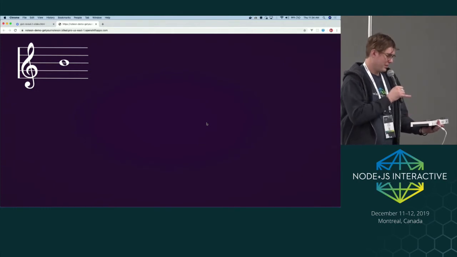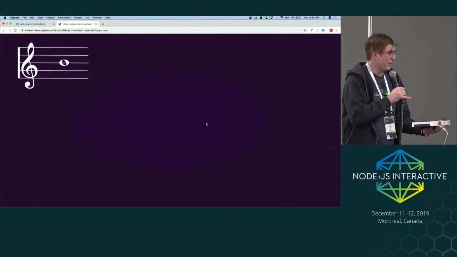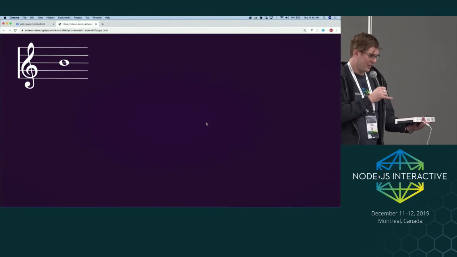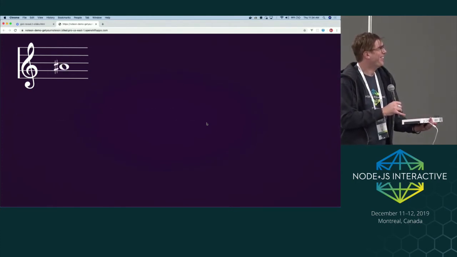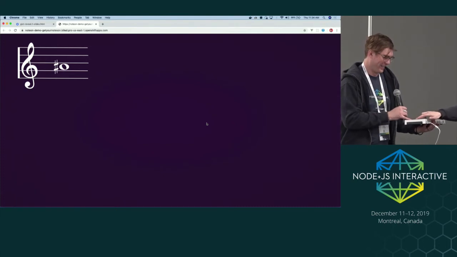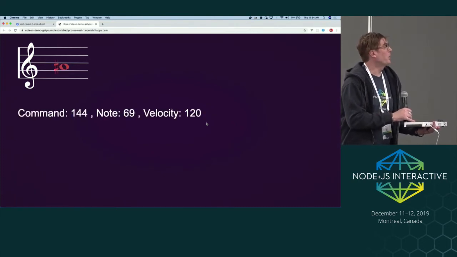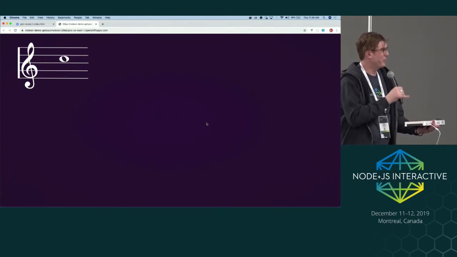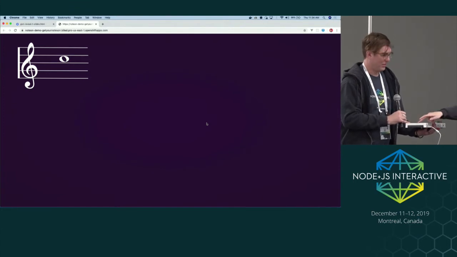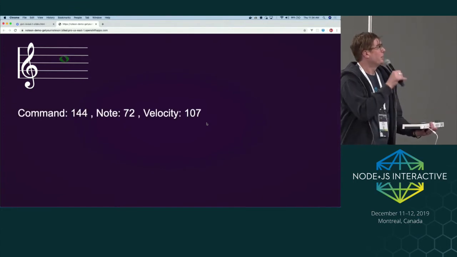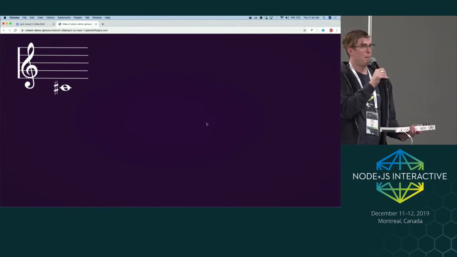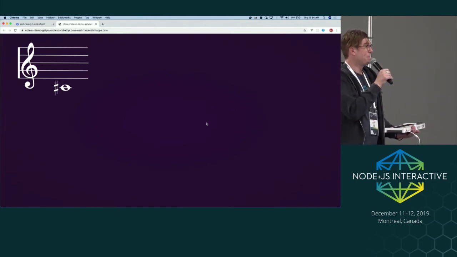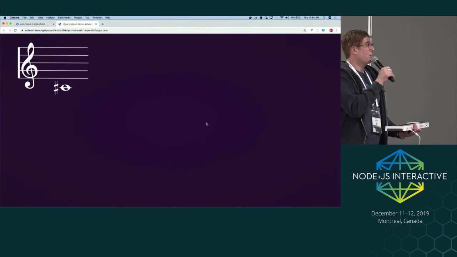So now this is a couple notes higher. This is an H, right? Yes. Yeah. Hit it really hard. So the velocity is 50. Now on this next one, that's like a half step down, so A sharp. Hit. Ooh, and that's what happens when you get it wrong, when you slip. It's a high C here. So the velocity was 107. So you can see if you wanted to do something useful with that velocity information, like maybe make the note get bigger if you press it harder.